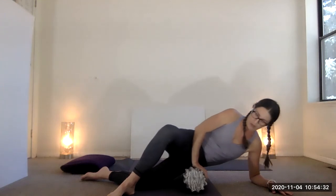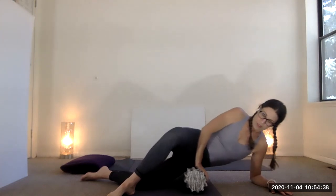Okay, so we're starting with, this might be one of the few times that we're actually rolling. So if you've got one of those really hard foam rollers, boy, can you feel it. If you've got one of the soft ones like what I have, it's actually less noticeable. So we're going to do a combination of this, which is rolling, right? Bottom leg could be straight. Front leg is bent. Okay, so here we are with the rolling, and now we're going to do a little bit of rocking. So you're going to lean back and roll forward.